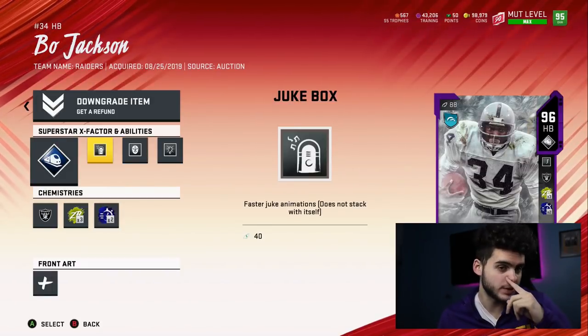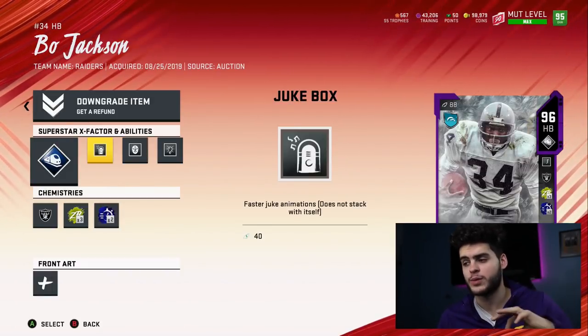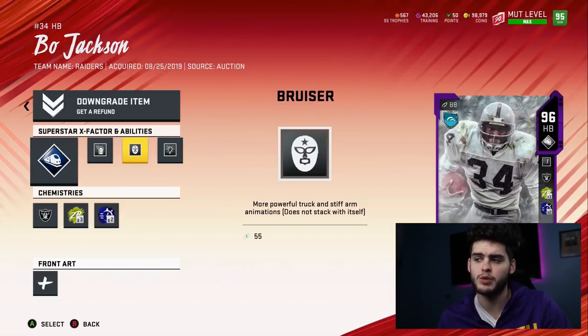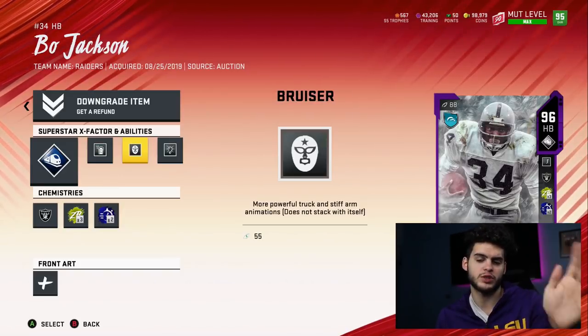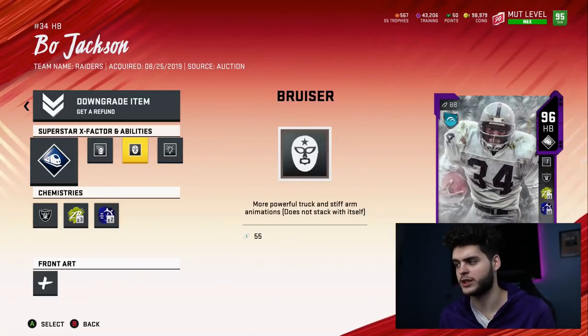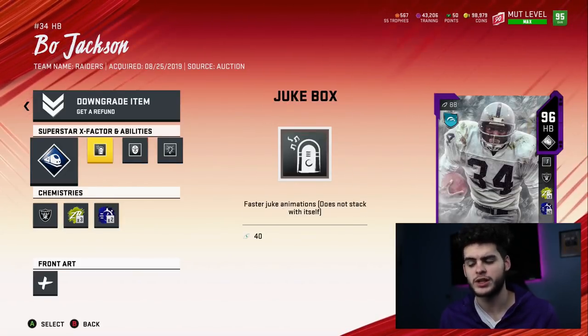Now, Evasive gets you Spin Cycle and Jukebox in one, or Jukebox is just by itself. Now, Jukebox is good if you want to get power chems and stuff. So I think Jukebox is a must. And at this point in the game, you want Bruiser. You're going to want either Evasive and Jukebox in one slot and Bruiser in another. Now, Bruiser is the power animation stuff like stiff arm, trucking, breaking tackles. Jukebox and Evasive, those are the juking ones.